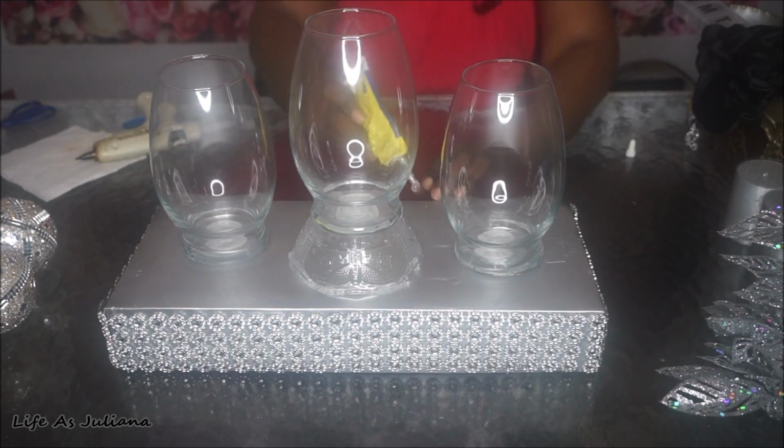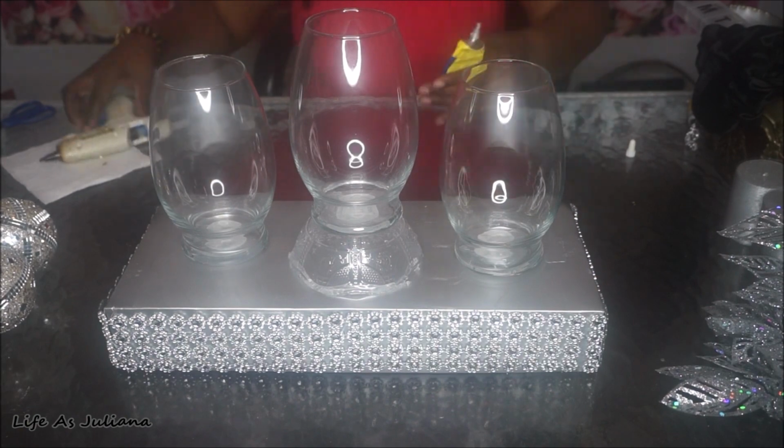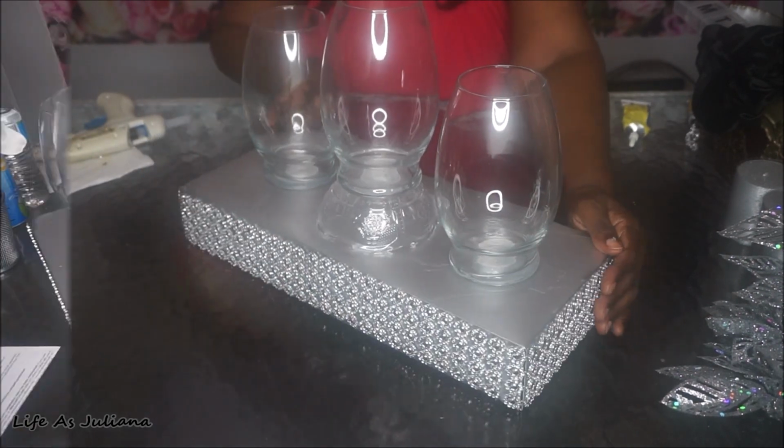Now you just want to let it sit for a few before you move on to your next step, okay? Allow it to dry properly.